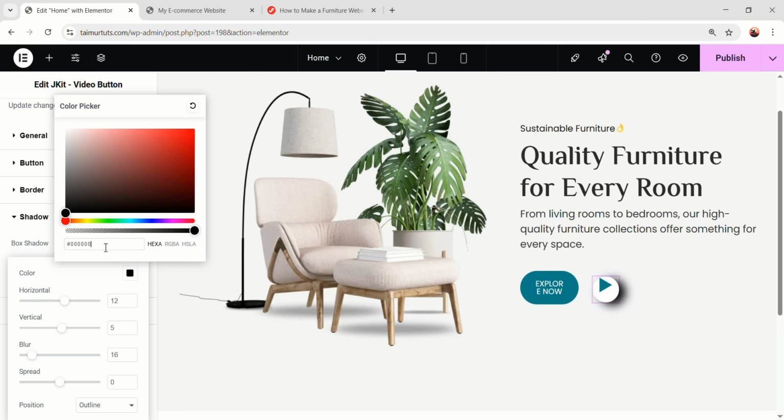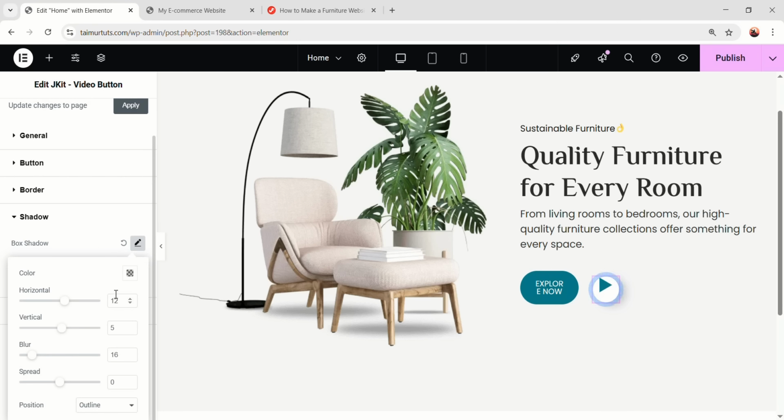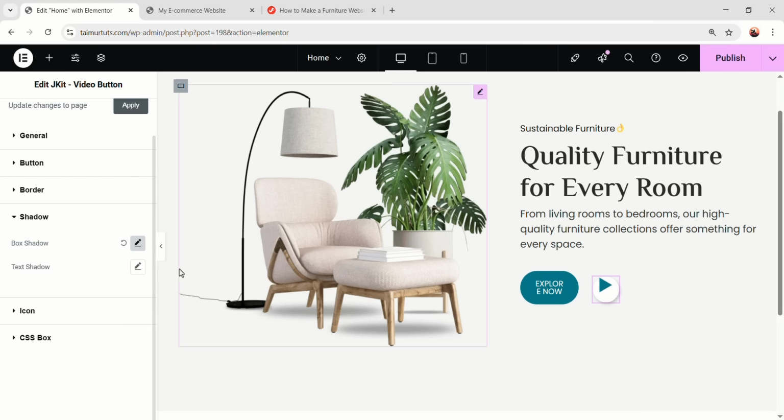Okay, but I want to make the box shadow a bit transparent, so we can use the second slider like this, and the color will be a little bit transparent. But to be specific, after this code, delete this 2, and if you see, as I'm moving the second slider, the last 2 digits of this code is changing, right? So I'm just gonna delete the last 2 digits and type 38. So specifically this is the color we want. Alright, so close the color, and first on the horizontal make it 2, the shadow will be here. Then on the vertical make it 3, and make the blur 5. And now our box shadow is actually looking really great for this button.